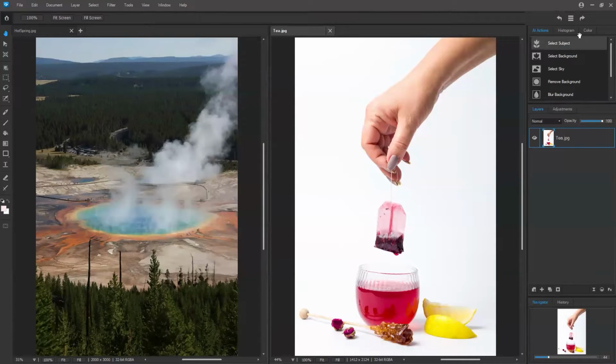I prefer just looking at my main image, but if you notice on your right side, when you click on different tabs, you will see that the layers correspond to the tab that you have selected.